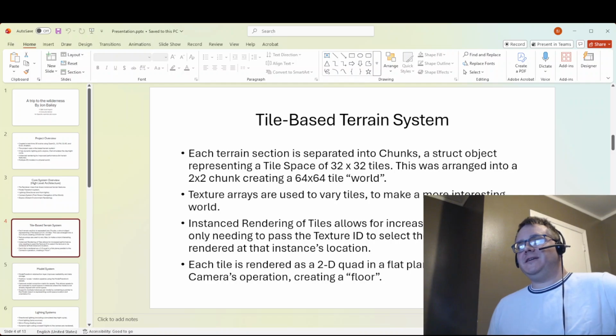Only needed to pass texture ID to select textures to be used at each instance's location. Each tile is rendered as a 2D quad in a flat plane parallel to the camera's operation, creating the floor. Excuse me.